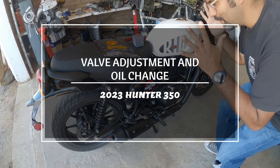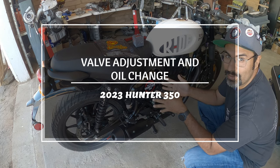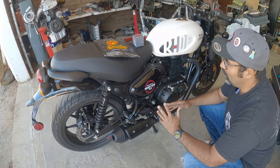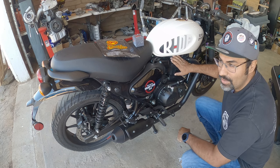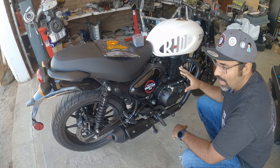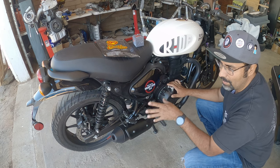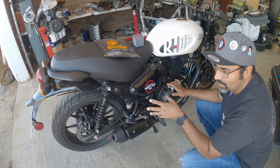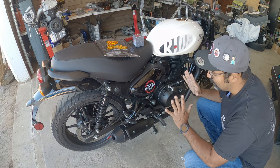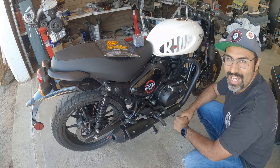On today's episode, we're going to be working on the brand new 2023 Royal Enfield Hunter 350. We're going to learn how to do the valve adjustment, tank removal, and a full oil change. On top of that, we're going to probably have another section where we do an overall checkup on the bike before it gets back on the road. Make sure everything's torqued to spec, everything's nice and tight. That's another video, but for today, general maintenance on this guy. So let's get to work because this is PincheAls Garage.